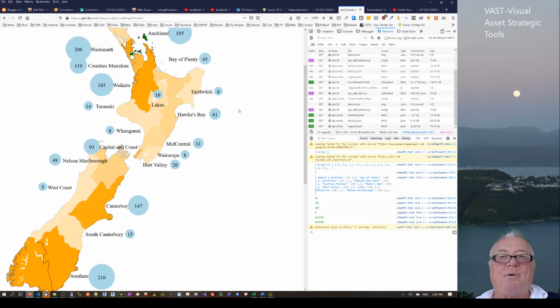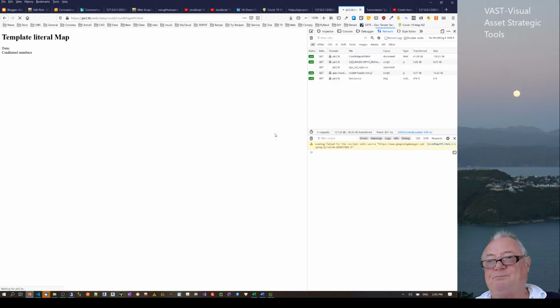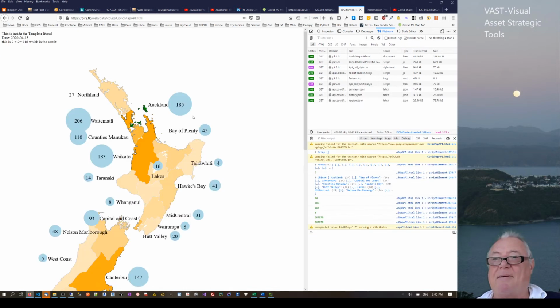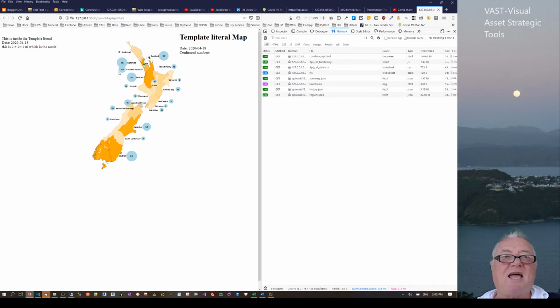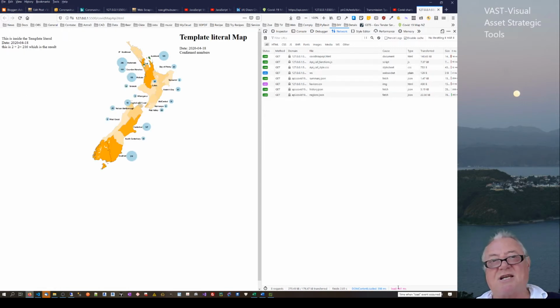When I try and pull in this information here, and I fire this one up, you'll see that it's taken about 3.5 seconds, and it still hasn't loaded the blooming map. So it's taken a long time to do that before all of this is happening. Now, I just want to point out this other one through here. This is the same map, and I'm doing it on a local server. I'm going to disable the cache through there, and if I fire up through there, you'll see this is loading up in about half a second.